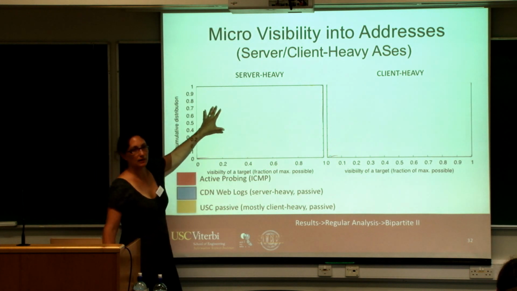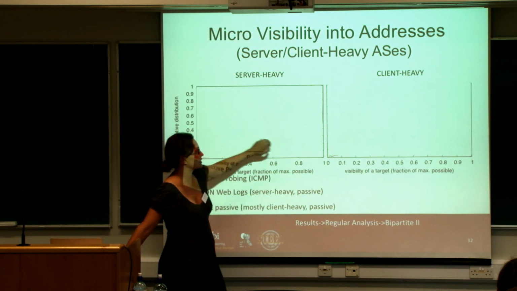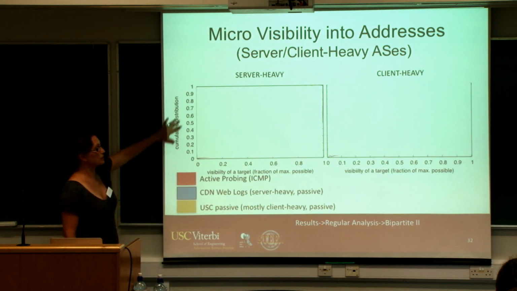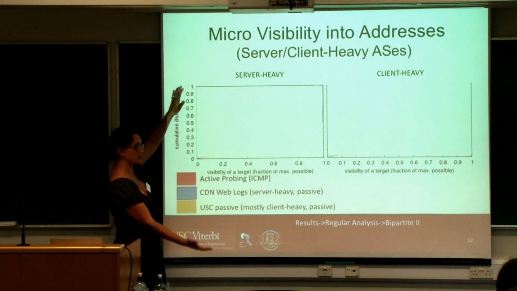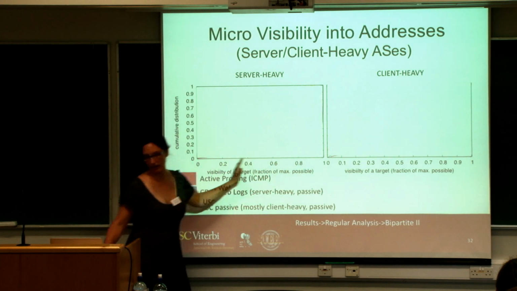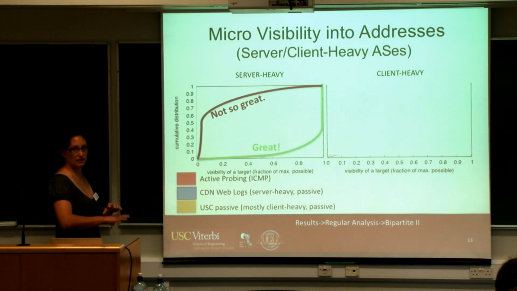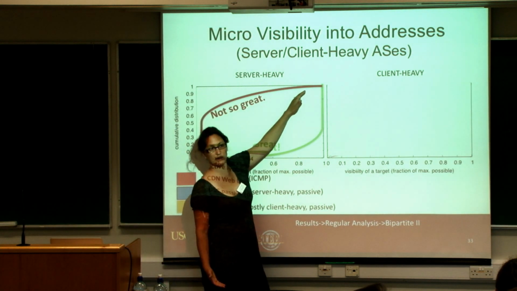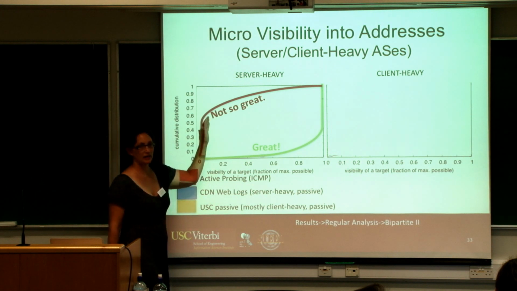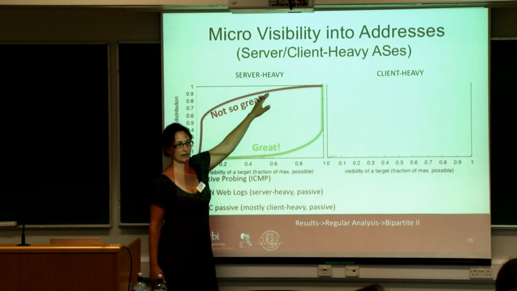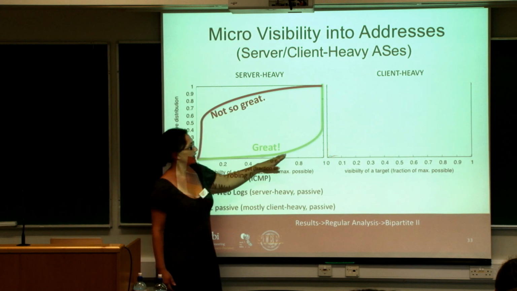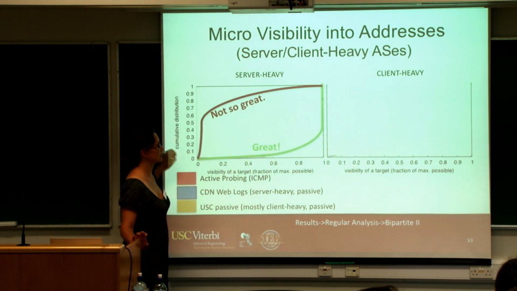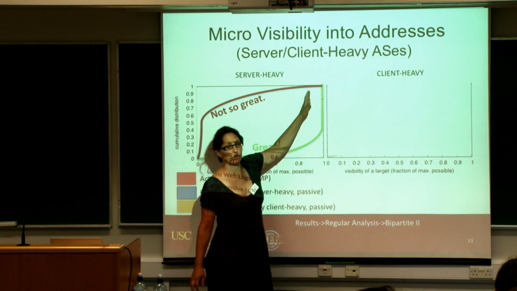So here on this side, we're going to have the server-heavy organizations, and this is the client-heavy organizations. And this is how well we can see into them. So this is the cumulative distribution of how many ASs we see and what fraction we see along the bottom here. So just to give you the intuition of the graphs, if you've got sort of a line that comes along here, that's not so great visibility. First of all, you're not seeing very many, and you're not seeing a whole big fraction of the ASs over here. If you've got along here, and you've got a nice big curve this direction, that's great visibility, because the majority of ASs you're getting great visibility into.